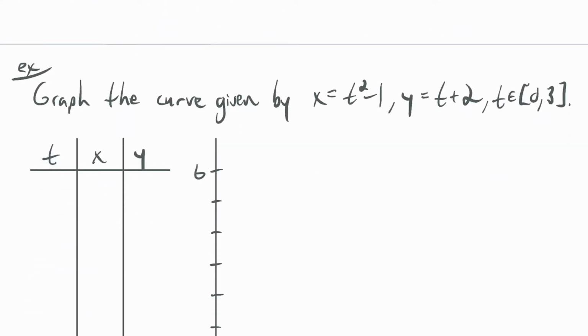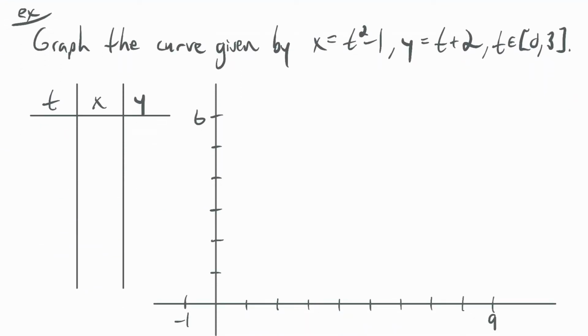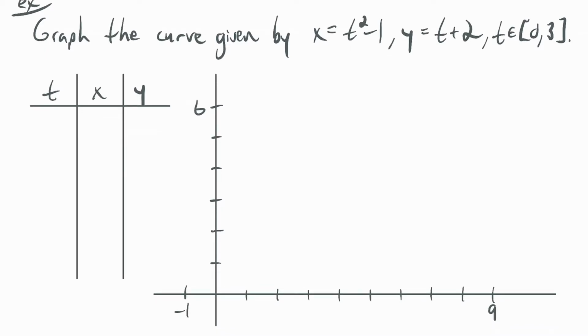So what's next? Oh yeah, we're going to graph a couple of examples by hand. Of course, it's nice to have Desmos do it for us, but it's also good to see this by hand. So I've got something like a t table. We have three variables, though. We have t, x, and y. So I'm going to make up some t values and then see what x and y coordinates come from those t values. And we're using the interval 0 to 3. So I'll probably do 0, 1, 2, 3 as some basic examples. Maybe we'll do some fractions at some point. So t could be 0, 1, 2, and 3.